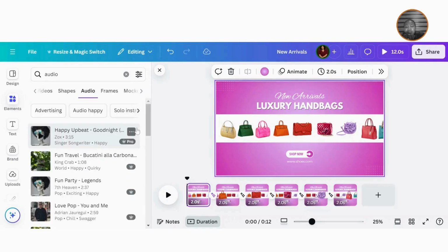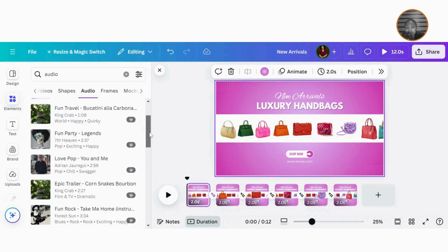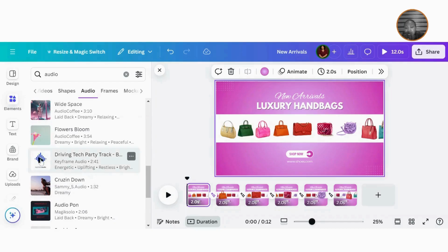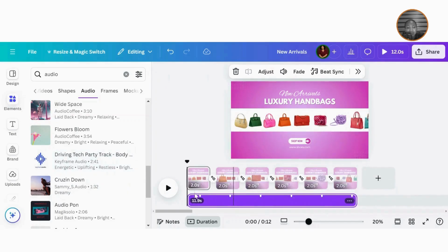So here we have different audio sounds you can add to your design. Just listen to each of them and see which one fits. I'll be using this one here, Driving Tech Party Track. So I'll add it to my design. And then this is what we have.